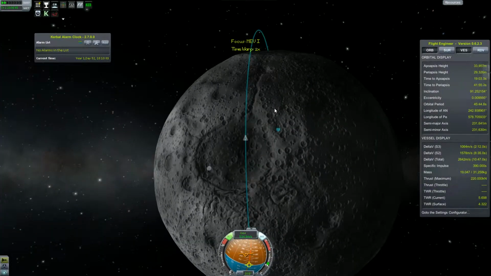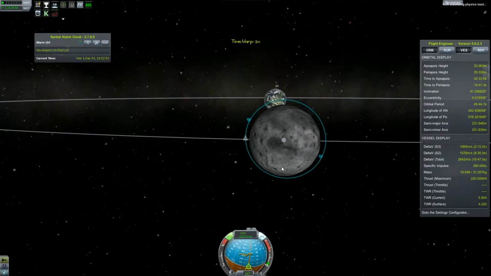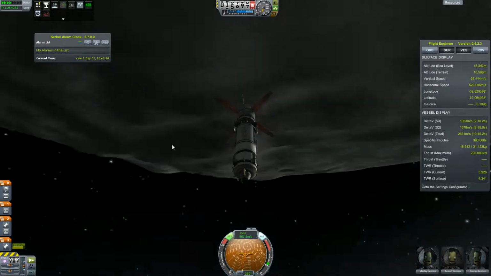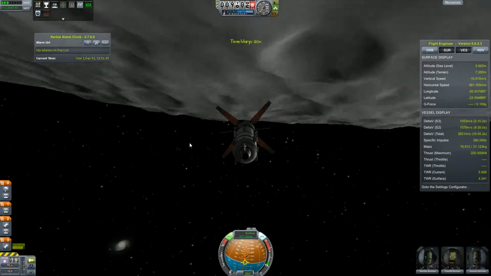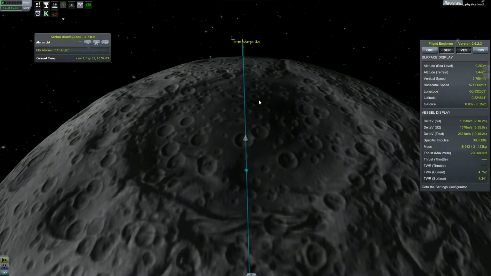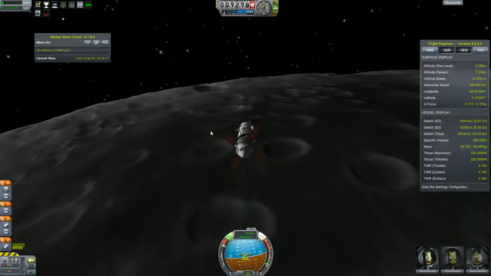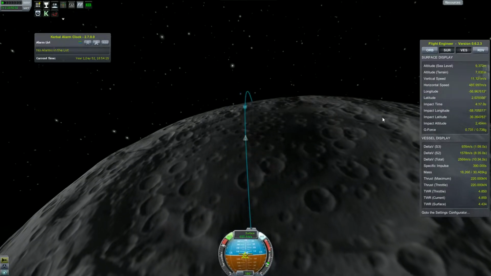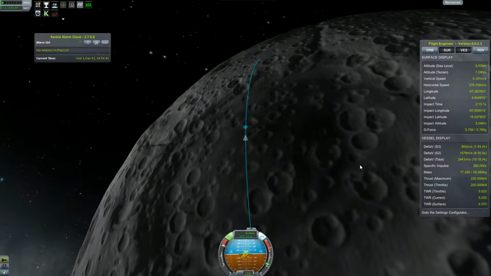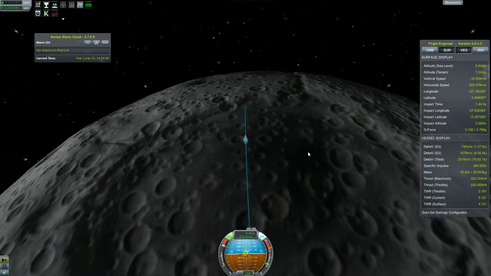And here we are. All reports are gathered, both high and low orbit. So let's think about landing this thing. There is a very nice crater over here, and we can probably land somewhere on the northern side of it. Maybe we'll even be able to get to another biome and get more science.